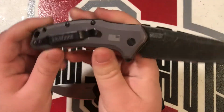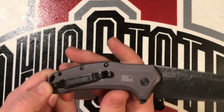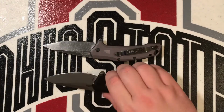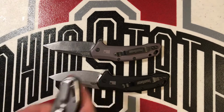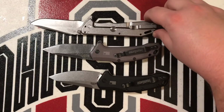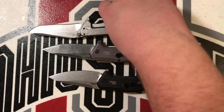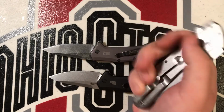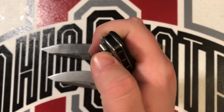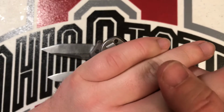So yeah, this is also one of my favorite clips that Kershaw ever came out with. I am not necessarily the biggest fan of deep carry, but on a larger knife like this Thermite, put it right next to them. You can see it's a bit larger. It is really nice being a tip up and a deep carry knife, because you're getting literally this much of a blade out.